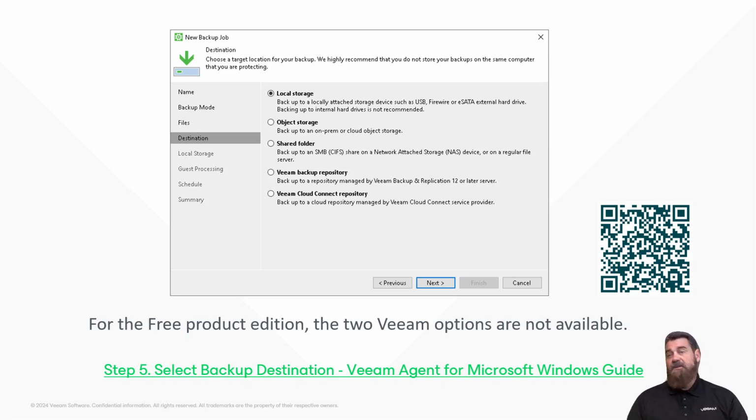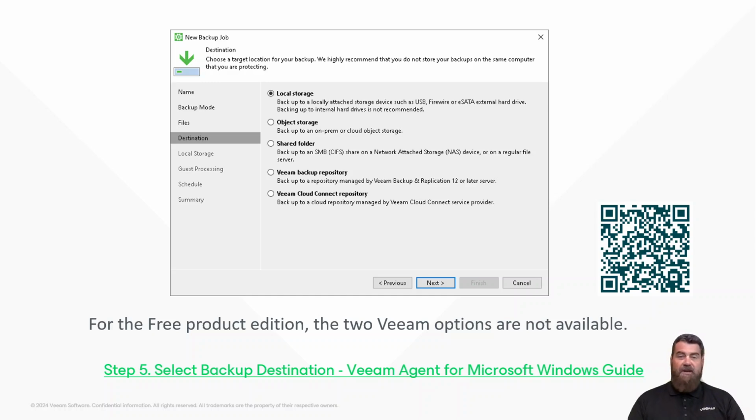So another thing you can do is look in the actual interface, which is a great resource for studying if you have the ability to have a VBR server at hand, so that you can look in there and understand where things are and why certain things are available and they aren't when you do certain things. So if you see here, you have local storage, which would be like a USB drive, another drive that's connected to a machine, be it a workstation or a server. Object storage, shared folders, so SMB, some sort of a NAS device. A Veeam backup repository, well, that makes sense, and a Veeam Cloud Connect repository for those that are using a service provider.